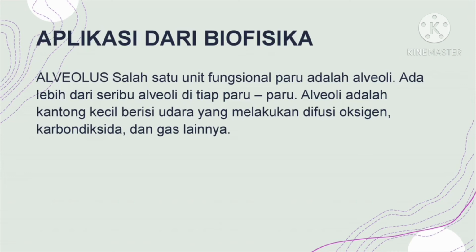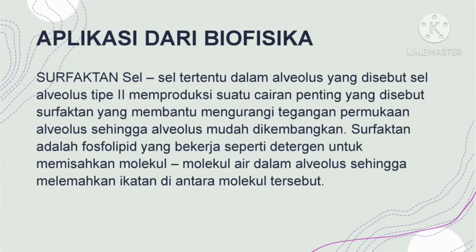Surfactants. Certain cells in the alveoli called alveolar type II cells produce an important fluid called a surfactant, which helps reduce the surface tension of the alveoli so that it is easy to expand. Surfactants are phospholipids that work like detergents to separate water molecules in the alveoli, thereby weakening the bonds between them.